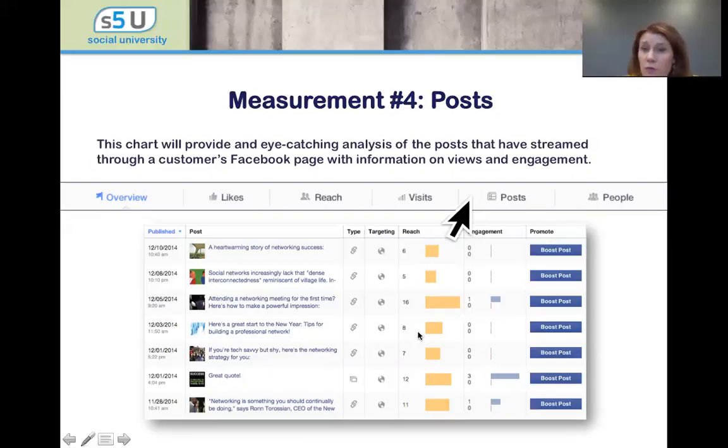All of these are performing pretty well, but if you have some that are particularly high performing, you might want to analyze what you were doing differently there. Or if you're going along and you have really good performance and pretty good numbers and something totally tanks, that'll give you a good insight as to maybe that's not a great fit for your page.